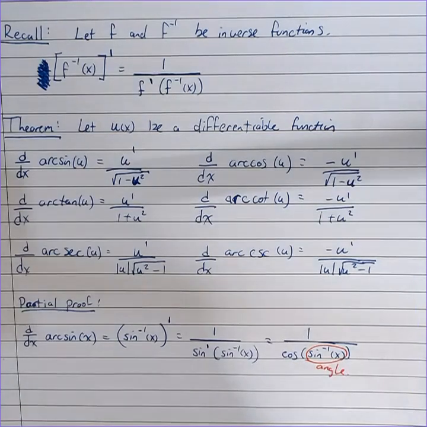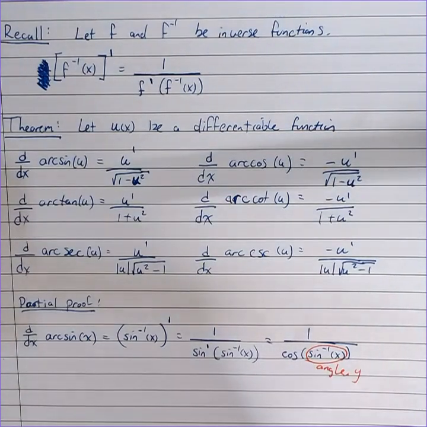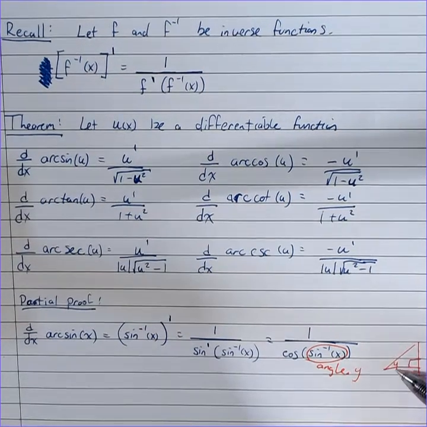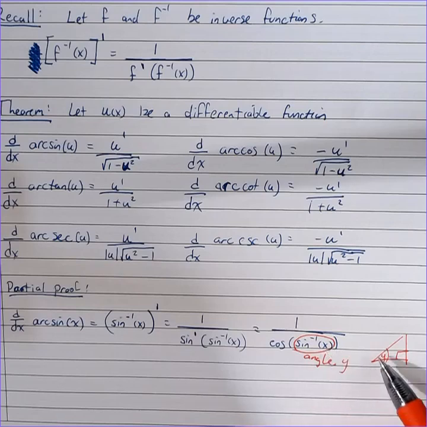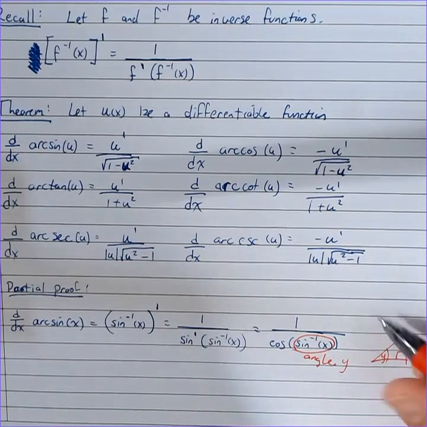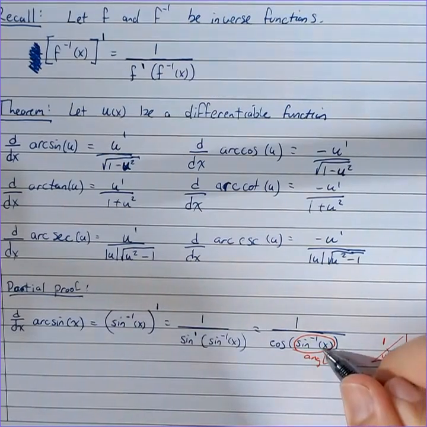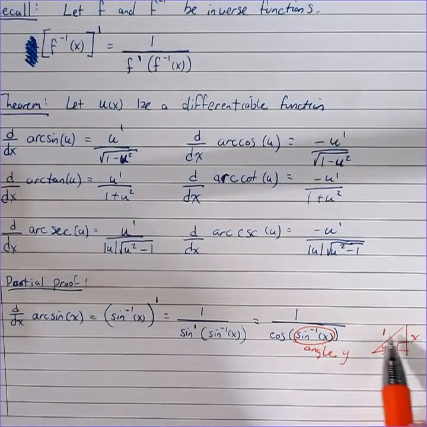Okay, so here, that's an angle. All right, well, what angle? Well, let's call it the angle y, just to keep it looking like the ones from before. So it's an angle situated inside of a right triangle. Here's my right triangle. Here's my angle y. And the sine of that angle y is going to be x, or in other words, x over 1. Well, the sine of an angle is the length of the side opposite of the angle divided by the hypotenuse. Now, here we can say that as being x over 1. So the length of the opposite side divided by the length of the hypotenuse, x over 1.